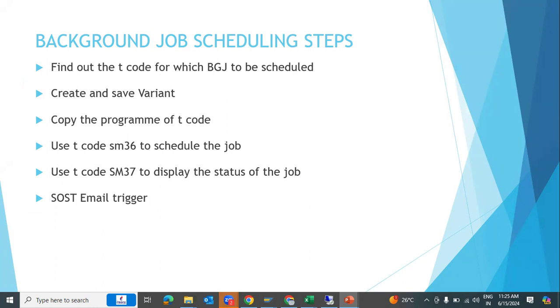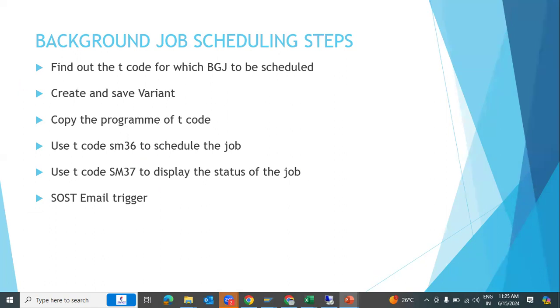From quality control, we can trigger QA32, right? If I trigger QA32, I can find out how many inspection lots are balanced, everything on a detailed basis. It is very interesting, right? So what will the manager do? He will not log into SAP.